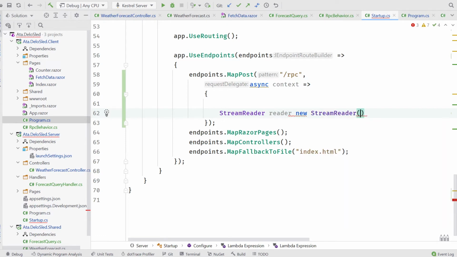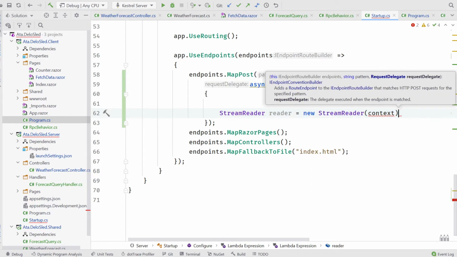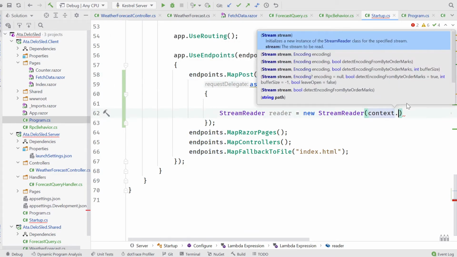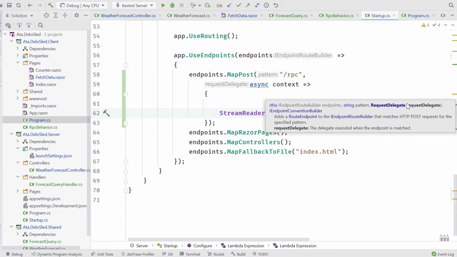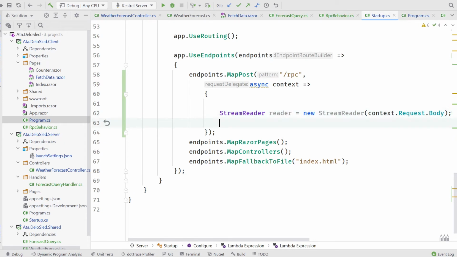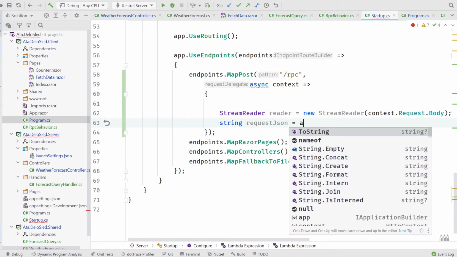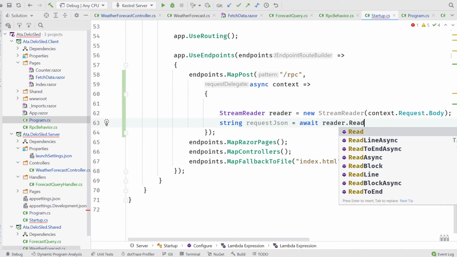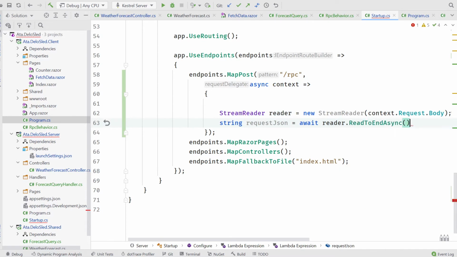New stream reader, and we point it to the context that is given to us by the lambda function from the endpoint handler. Request and the body of the request. Our request JSON that we're expecting can be read asynchronously with read to end.